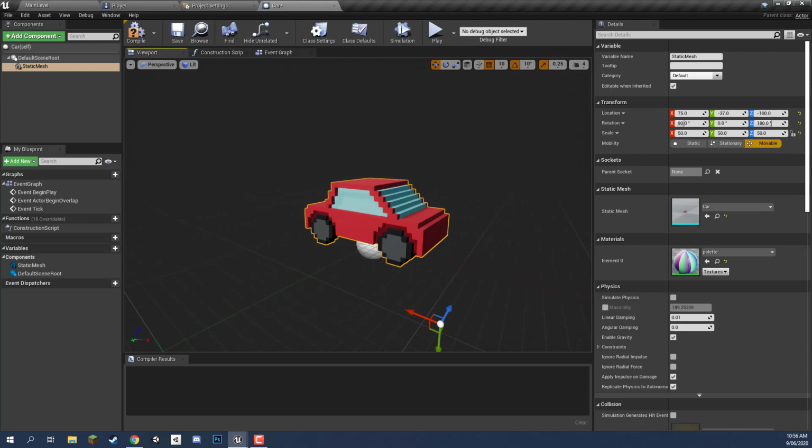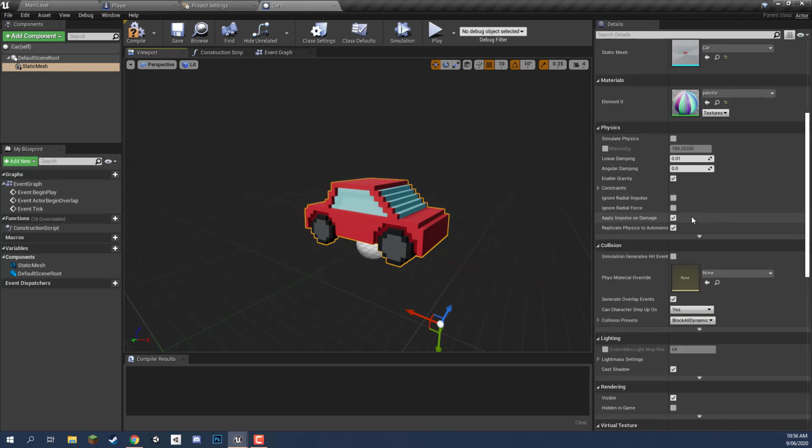Let's also go ahead and disable some of the collisions since we aren't going to be detecting collisions through here. So we can go down. Let's disable generate overlap events and change the collision presets to no collision. Okay, there we go. Now what we need to do is set up our actual collider, because we don't want the collider to be based off the model, because it's quite large. Just like with our player, we made their collider smaller than their actual model, so that when a car's coming and the player just avoids it, it doesn't accidentally clip a little bit, which doesn't really appear to be connected. It just adds some leeway in there when trying to avoid these obstacles.